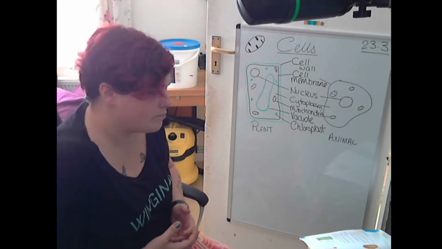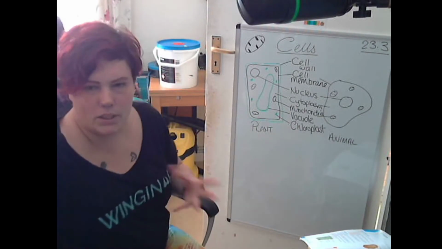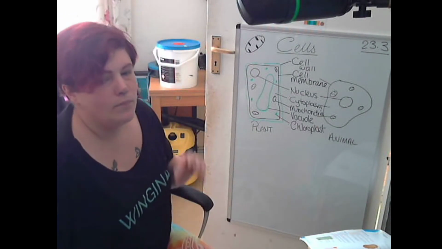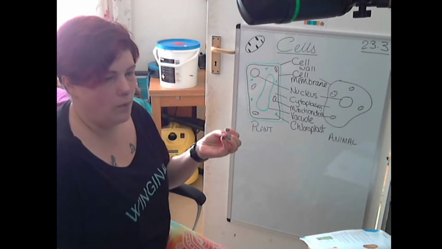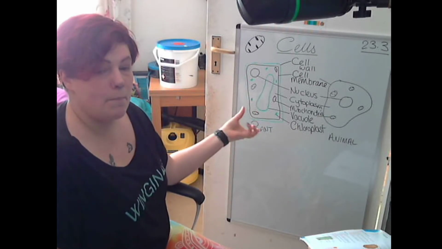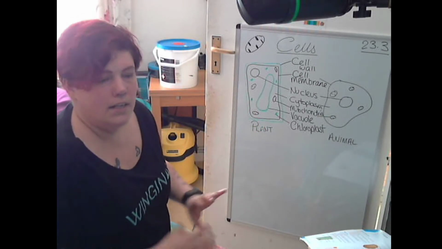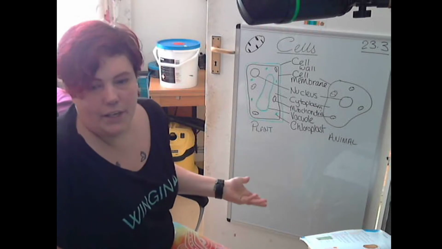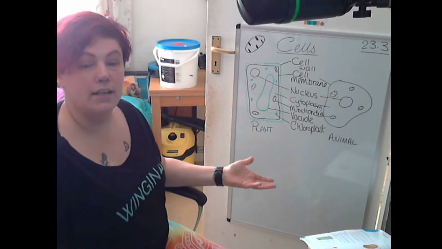Plants obviously do require that as part of their life processes, and that is where they are found. Some plant cells will have a much higher concentration of them than others. So if you look, for example, at a root cell, it won't actually have very many at all, if any, because roots are underground. They don't need to photosynthesize. They don't get enough sunlight.